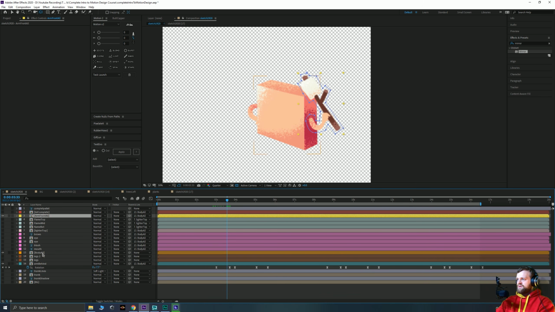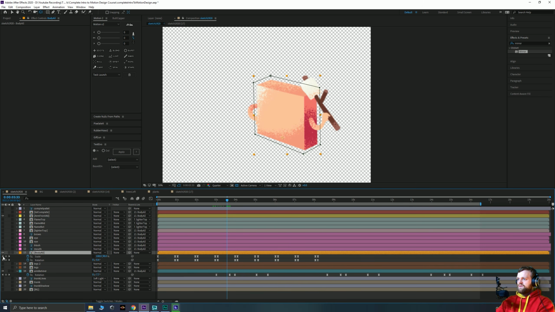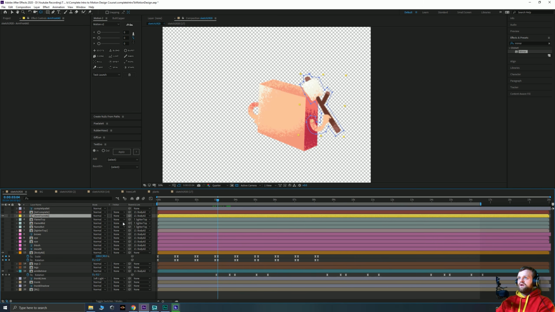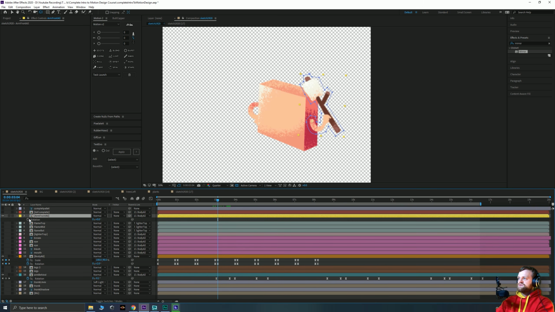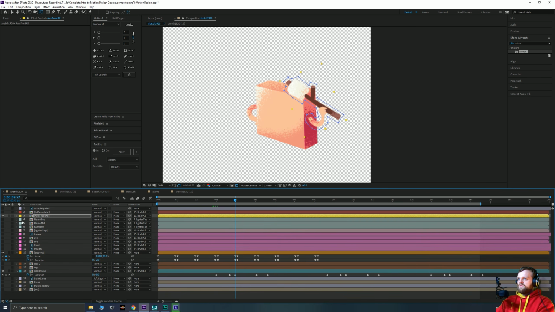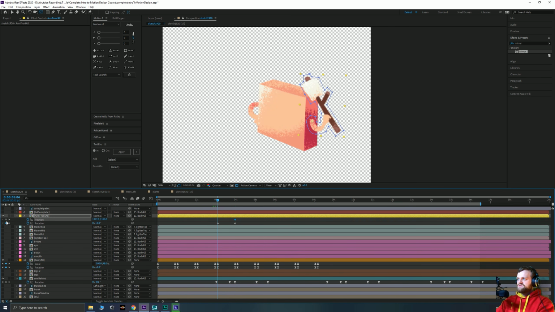Let's just bring up our animation keyframes for the body. So just as he starts to rock in here, we'll grab our rotational keyframe. And as he rocks that way, we'll have this one shoot all the way in to start to toast a little bit. Let's grab our position keyframe as well. Press U to bring both of those up.